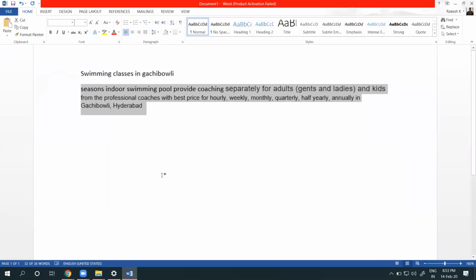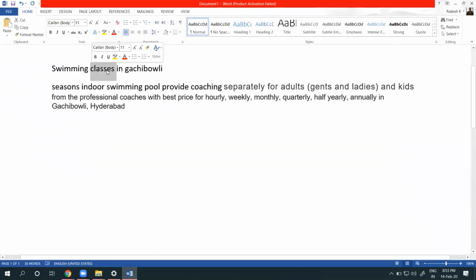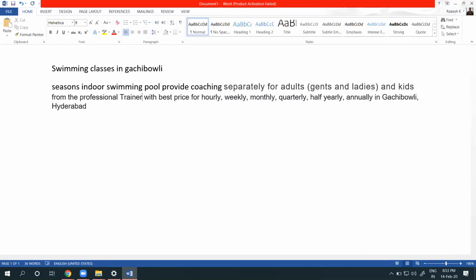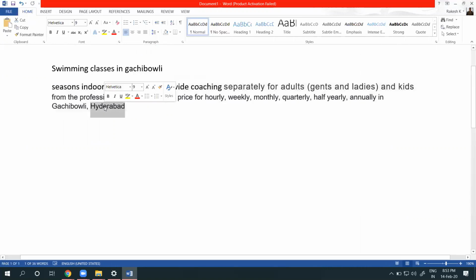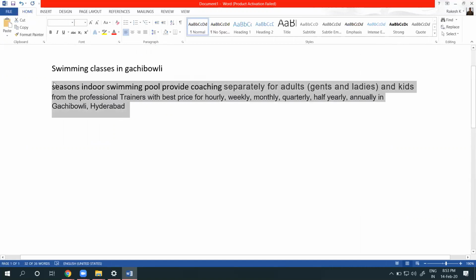When writing for any kind of options, here classes will be matching, coaching will be matching, and in this option we can call for professional trainers. If anybody is searching for swimming trainers in Gachibowli, swimming classes in Gachibowli, swimming coachings in Gachibowli, and finally Hyderabad. So these are the words we can use for the SEO description.